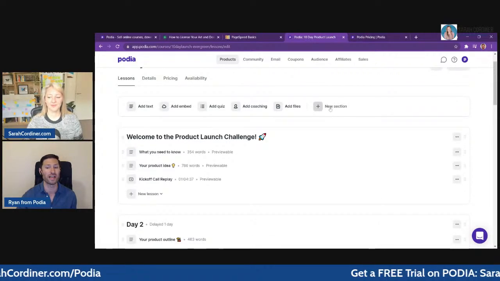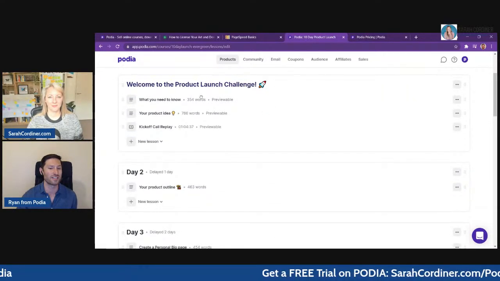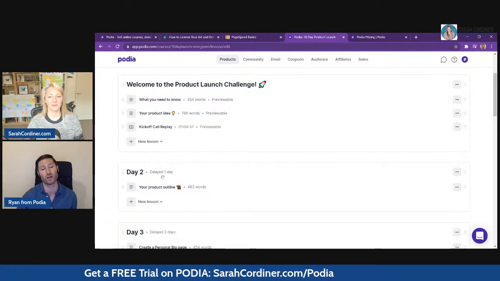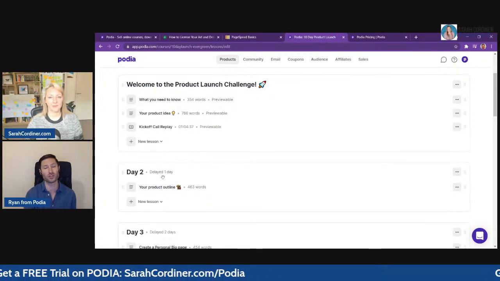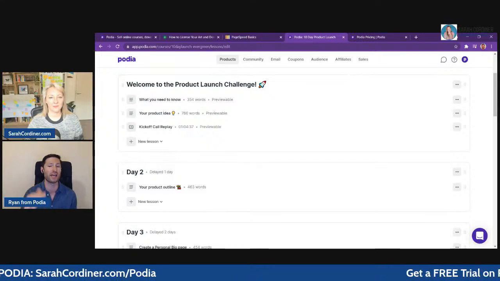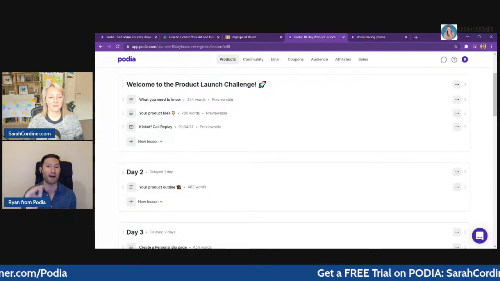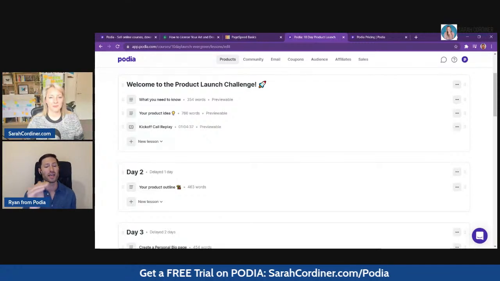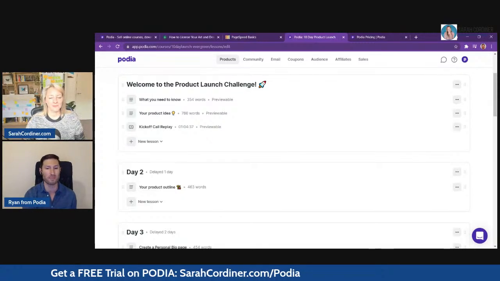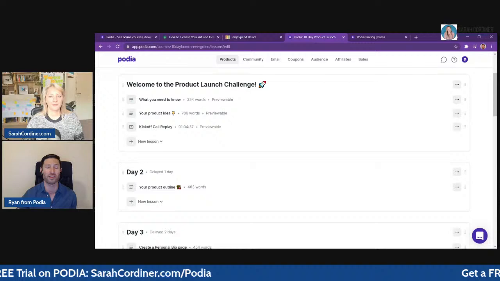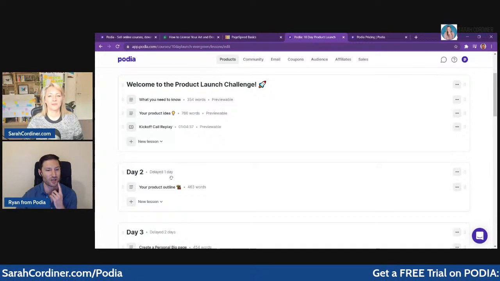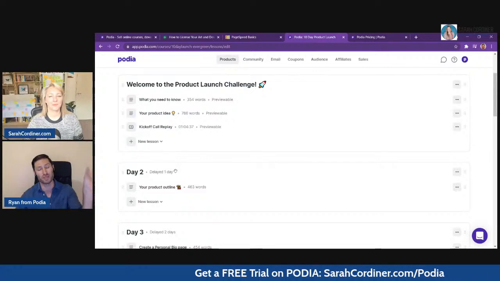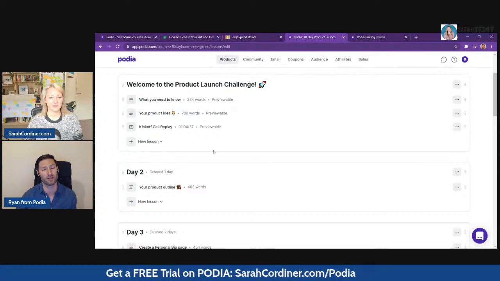And then you just lay everything out in sections. So this is a section and this is a section. See over here, we do have support for content drips. So you don't have to use the drip, but if you want to, you can always say these modules unlock after a certain time period when someone enrolls. And so as they go down, each module will unlock on that time period that you set. But again, if you want everything to unlock all at once, you can do that too. So it's that easy to set up your courses and just lay them out. Then this will appear on that left-hand bar as your table of contents.